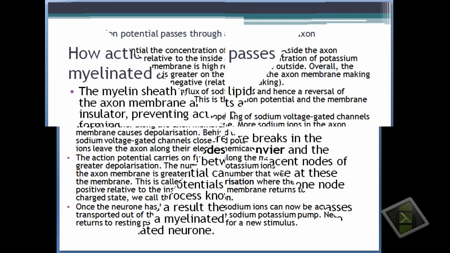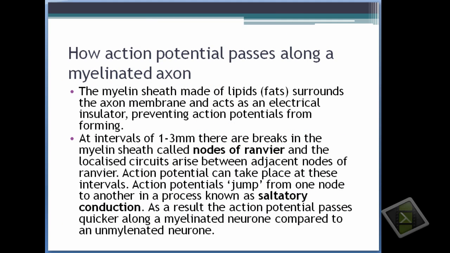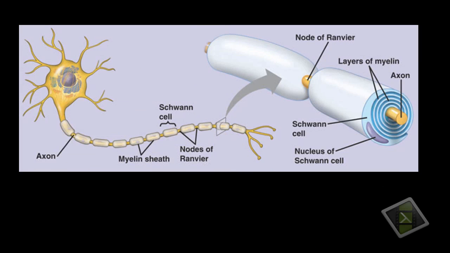We're now going to talk about the passage of action potential in a myelinated neuron. So just to quickly go over what a myelinated neuron is. A myelinated neuron is basically a neuron that is covered in myelin sheath, okay? And I'm just going to quickly talk about myelin sheath. Myelin sheath provides a covering to the axon membrane and is made up of several layers of Schwann cells, okay?